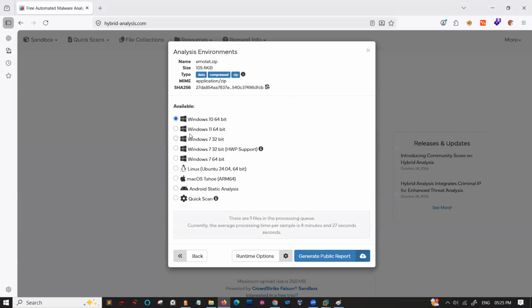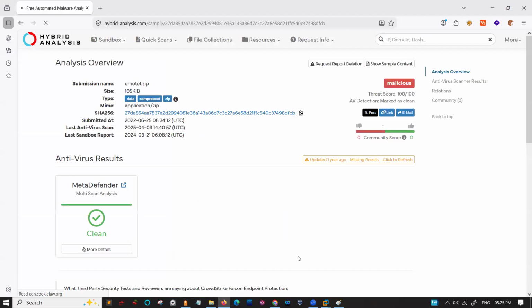They provide the environment. In whichever environment you want to run this application, it will run there and give the output of what it did. We got to know the file is clean. Why does it say that the file is clean?